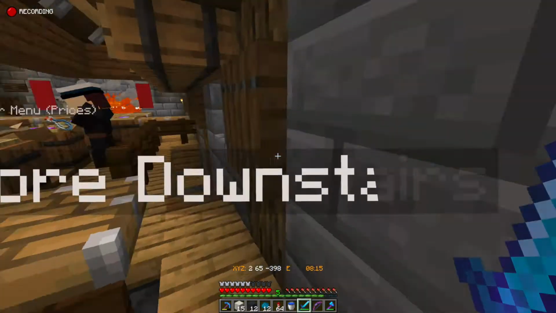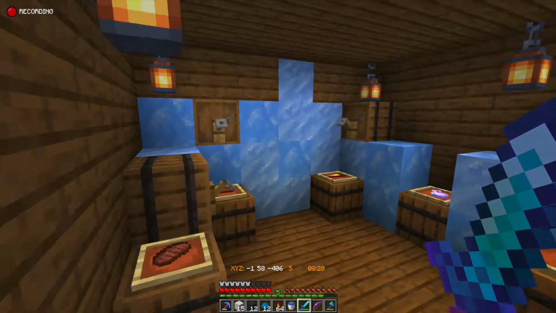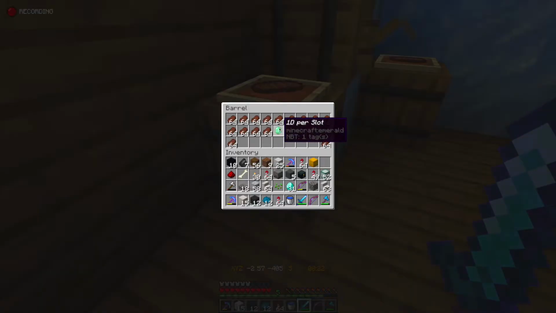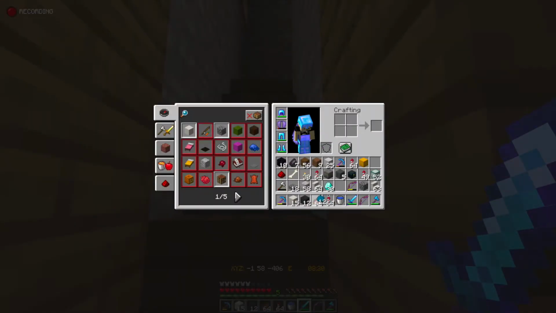One diamond a stack as well. These are good prices. Maybe steaks downstairs in the cold cellar. Yeah, here we go. One diamond per slot. Boop, boop. I only need a stack. I'm not going to eat more than this for a while.